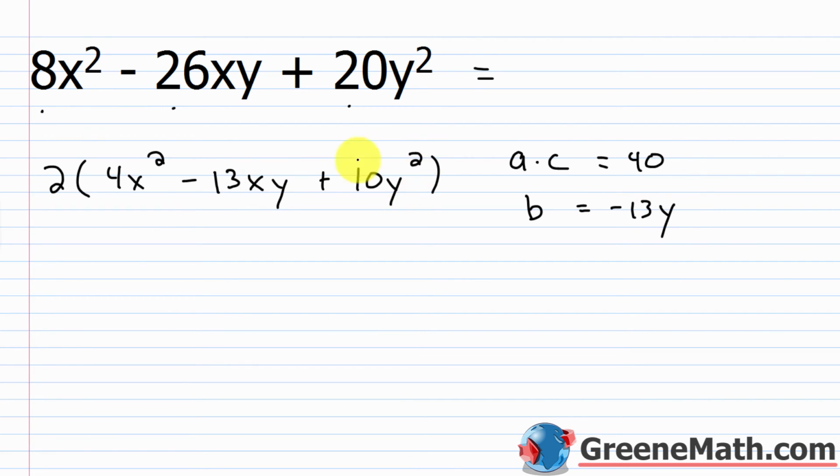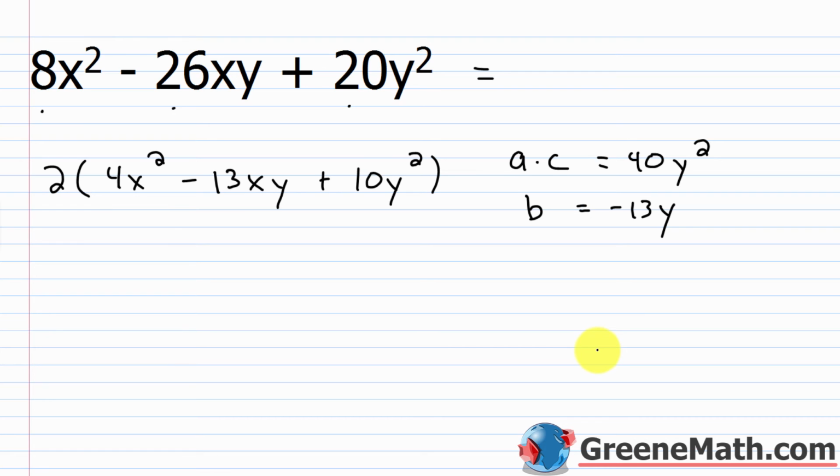And then what's my term at the end here? Well, it's 10y squared. So normally I do the coefficient for the squared variable times the term at the end. We can do that again. So 4 times 10y squared would be 40y squared. No more difficult. Okay, you just include the second variable. But you could also just leave it off if you wanted to, and just make sure that you put a y next to the two integers that you come up with.